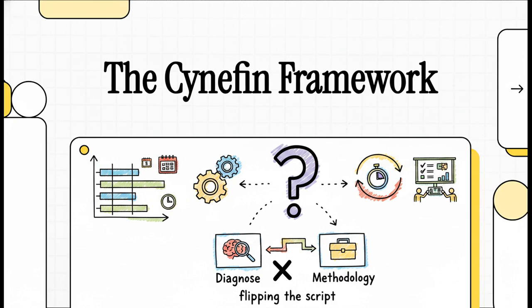Well, if you're like most of us, you probably reach right for your favorite methodology, right? You fire up a Gantt chart, or you instantly start mapping out 2-week Agile sprints. But here is the massive fundamental error in that approach. It's picking your methodology before you've actually diagnosed the nature of the work itself. Today, we're completely flipping that script.